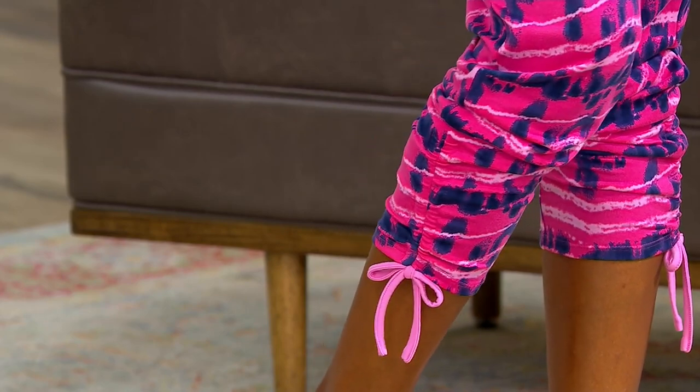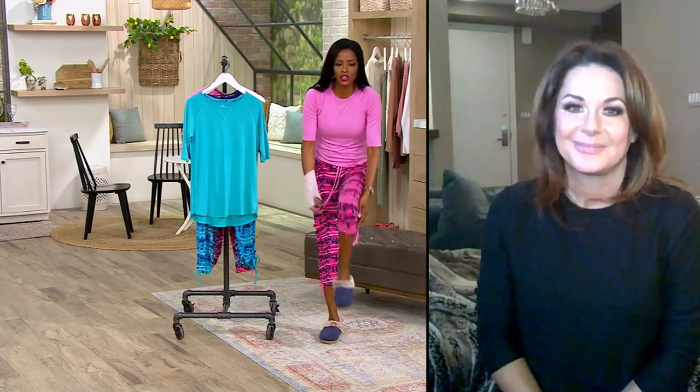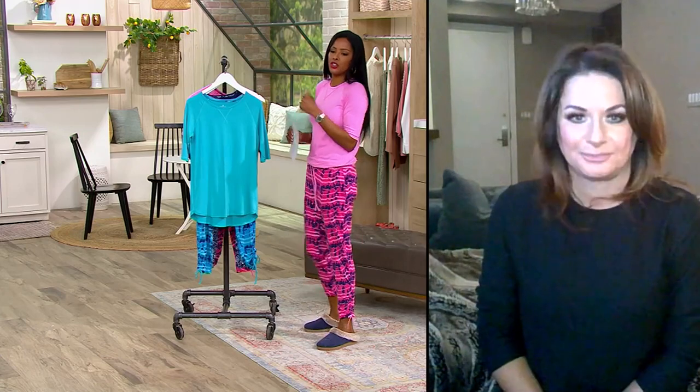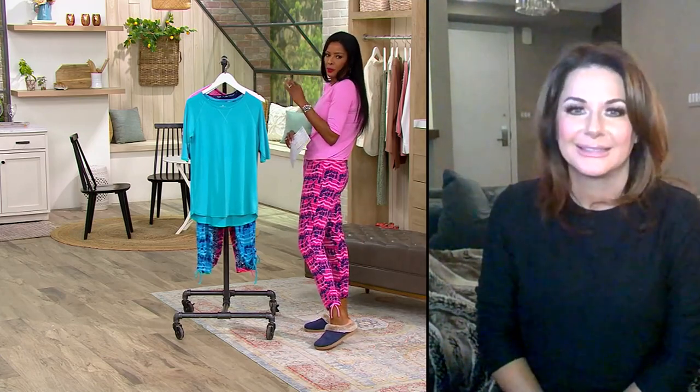And that is functional, by the way. If you're petite, you could really zhuzh it up and it'll stay put. I zhuzhed them up, but just want to show you. These are a cropped pant. We'll get into that in just a moment. You can see it is a proper cropped pant.